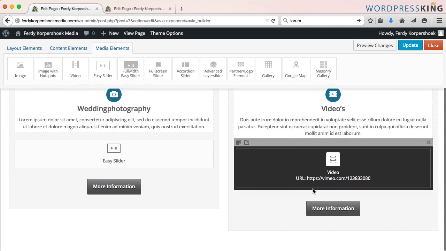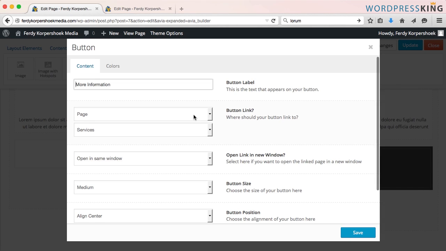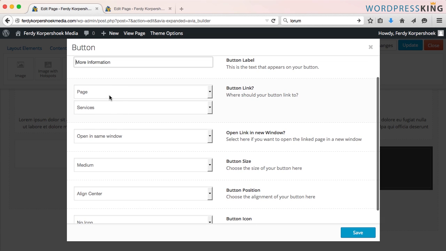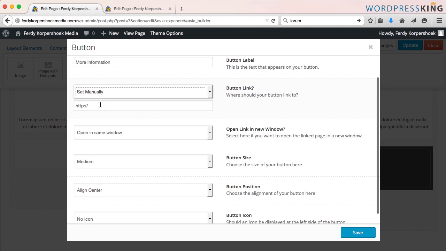And right now I'm going to try something new. I'm going to more information of videos, and the link should be a manual link, and it will be this one: FerdyKorpmedia.com/services/ this symbol, and then I paste videos. What it means, it's an anchor link.